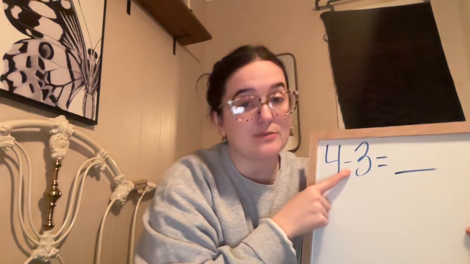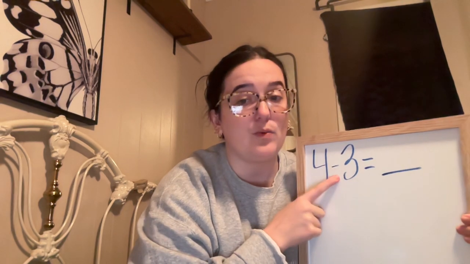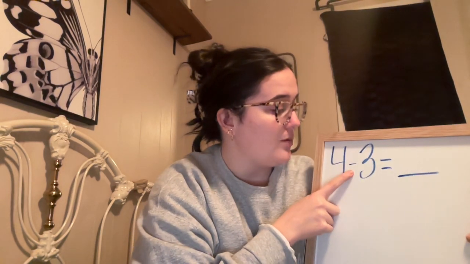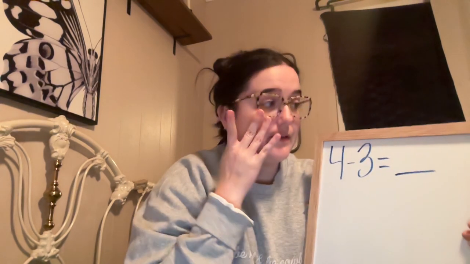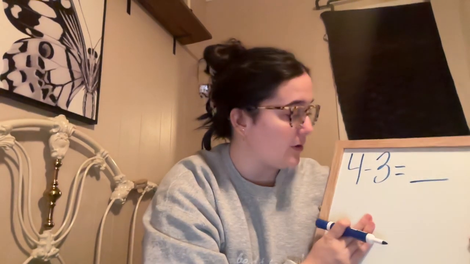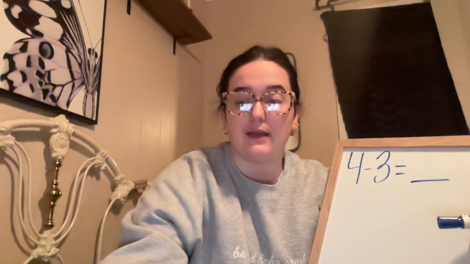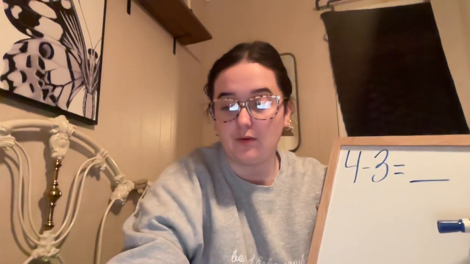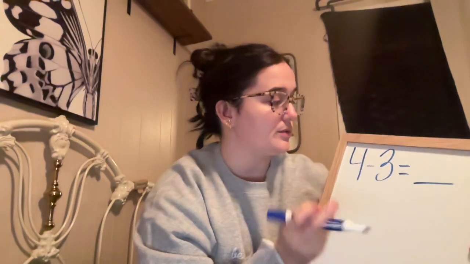And then we have our subtraction sign. What does our subtraction sign mean? We're going to take away. So we're going to take away 3 of our friends. Those 3 friends not feeling very well, so they're going to go home and get some rest. So let's take our 3 friends away. 1, 2, and 3. So those friends, they're going home to rest.